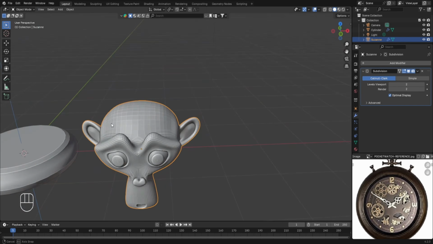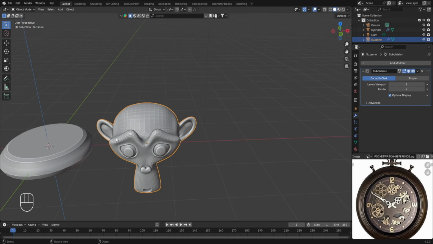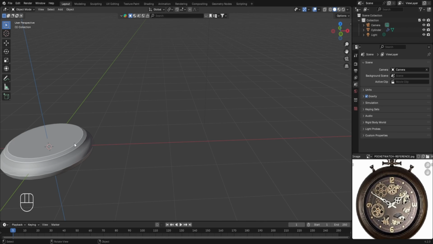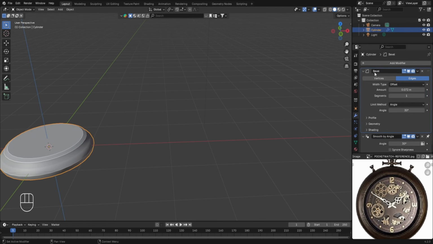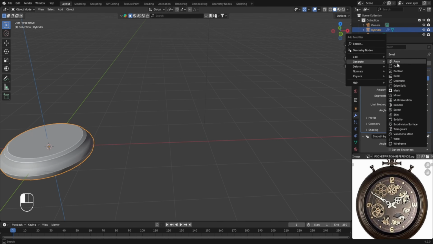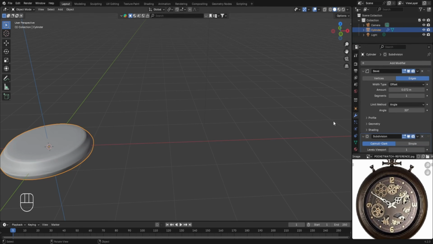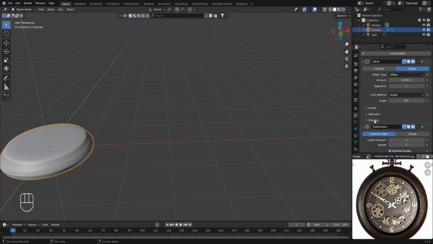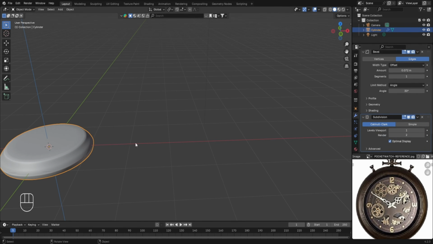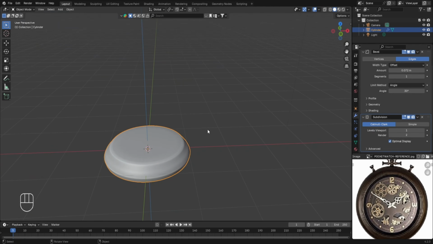Now in a very similar way, we'll also be applying the subdivision surface modifier to this pocket watch that we created. But before that, let's first delete this monkey object by pressing X. Now I'll select this pocket watch, and in the modifier properties, go to add modifier, then in the Generate category, select the subdivision surface modifier. And with this, the subdivision surface modifier is now added to the selected object, giving it a slightly more realistic look. If you want, you can increase the levels viewport to a value of 2, but in this case, I'll be going for a value of 1 right now.